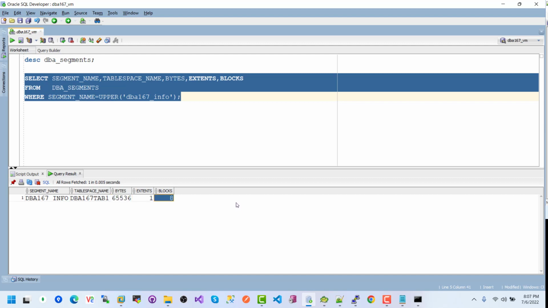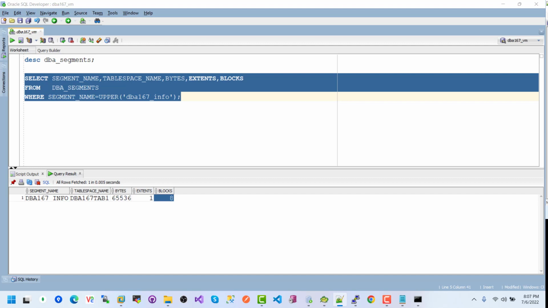So one block is contained for the record that we inserted in the earlier insert statement. Here, block size is 8 kilobytes. Each extent consists of 64 kilobytes.